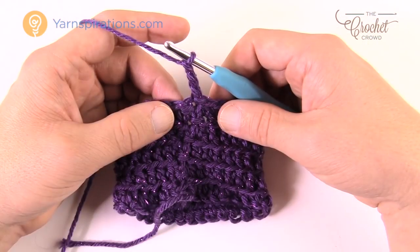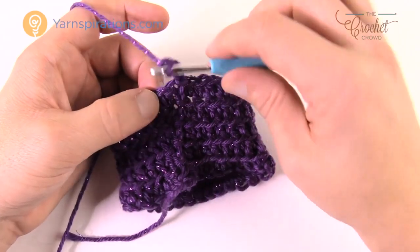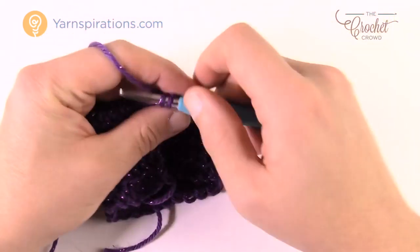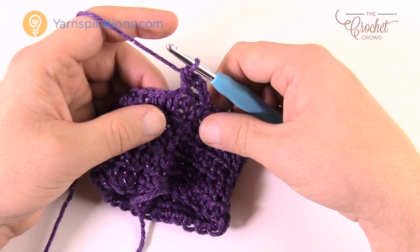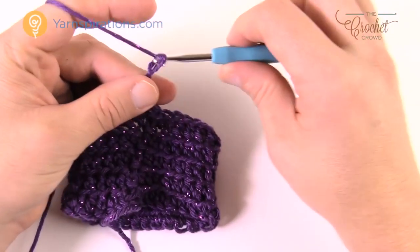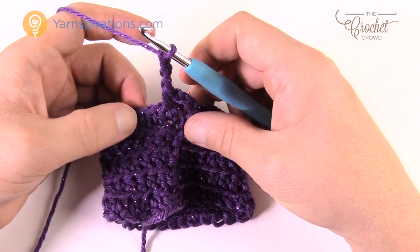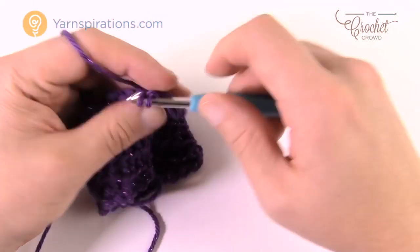And now it says to skip the next half double crochet and single crochet into the next. So skip the next one and single crochet into the next. And we're creating the mesh for the very first time here. So then we begin again. So we chain up 3, 1, 2, 3, and it says to repeat. So we skip the next half double crochet and go to the next for a single. Okay, so you get it.